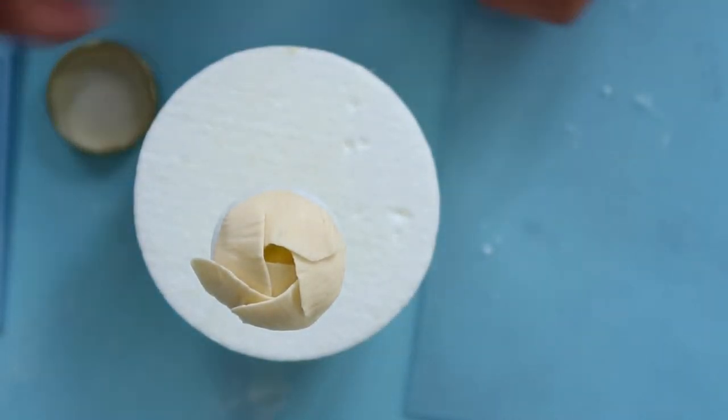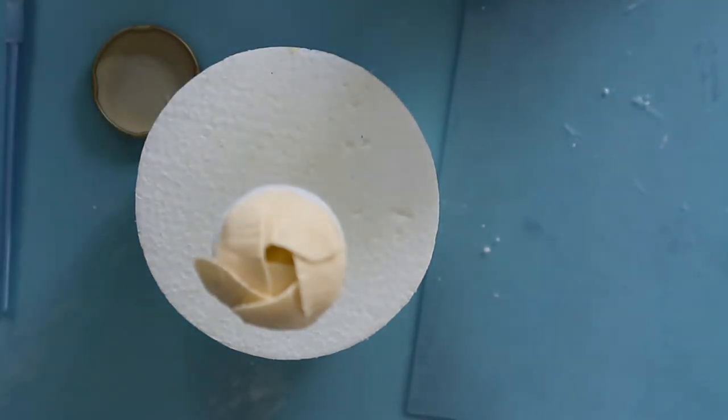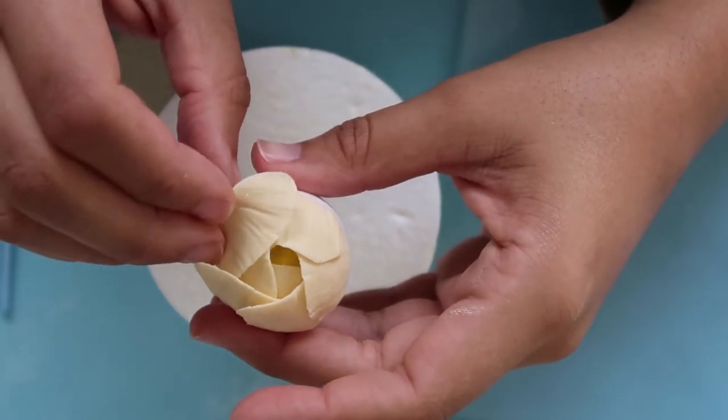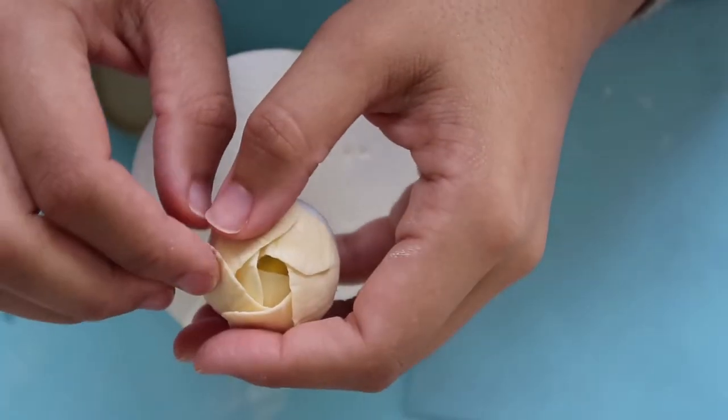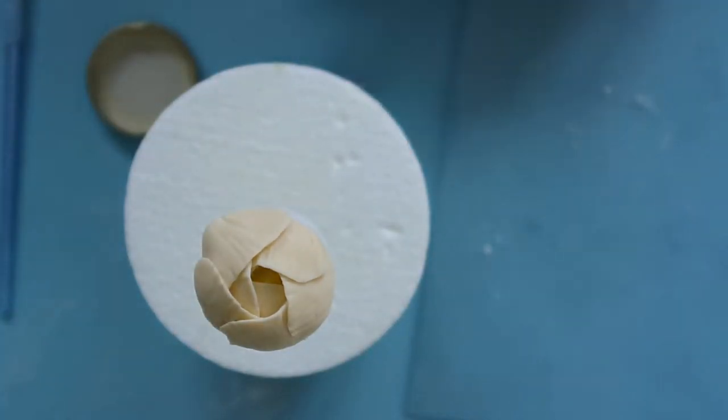And now I'll slightly pull these at an angle, so whereas before they were very straight against the edge, I'm going to pull these slightly downwards as I'm working on them. So just tucking that one round over there.